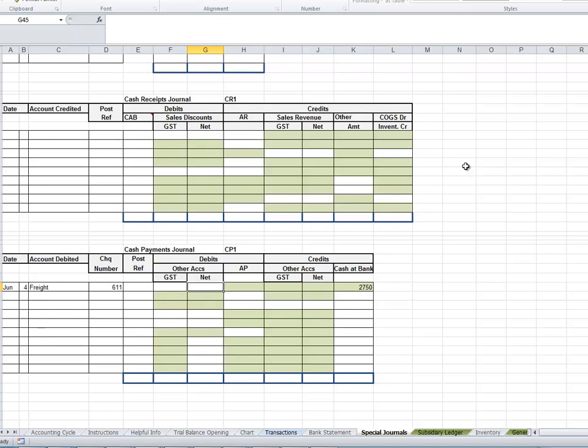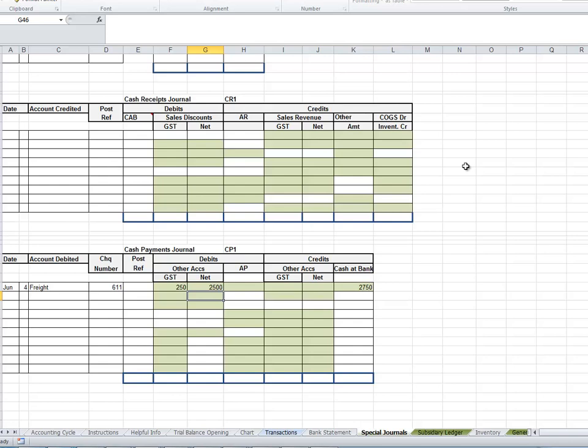So net, for the net account, how do we work that out? Well, actually, let's work out the GST first. So GST is going to be 1/11 of this item. Divided by 11, $250, and then the net will be this times 10. So now we'll see 2,500 plus 250 is the 2,750. So the money we've paid for freight has got two components: the GST, which is 1/11th of the total price, and then 10/11ths of the total price is the actual expense.